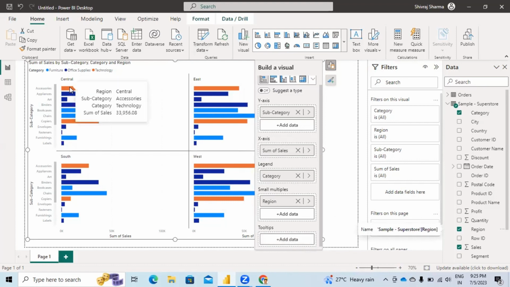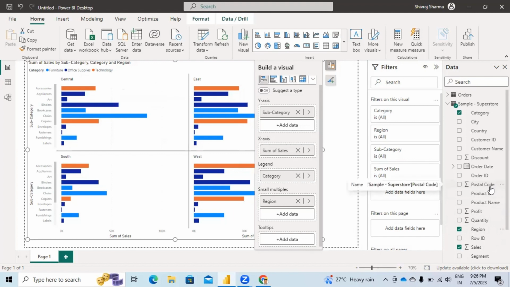Now the tooltips. As you can see here, when I move my cursor on any chart, I see a pop-up window. This is basically known as the tooltip, whatever is displayed in a pop-up window. If you want specific values or a particular thing in this pop-up window, then you can also add it.